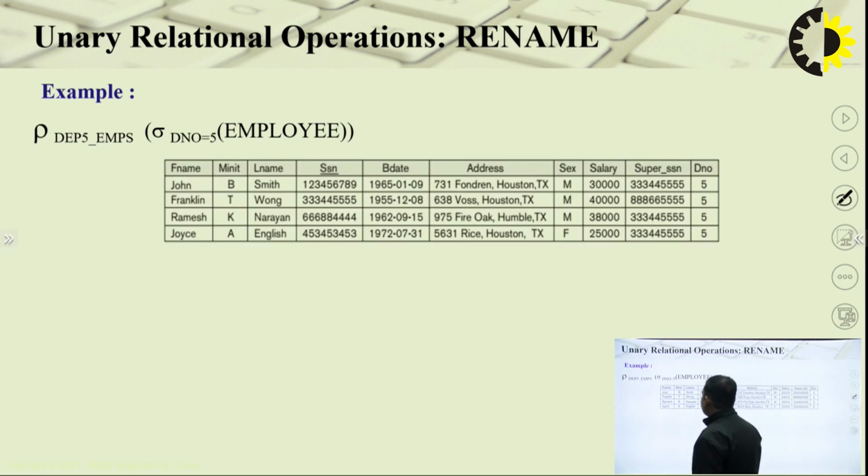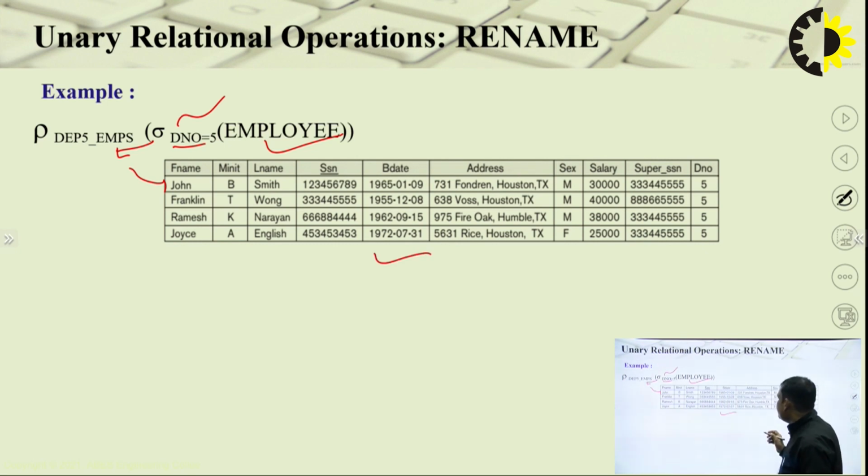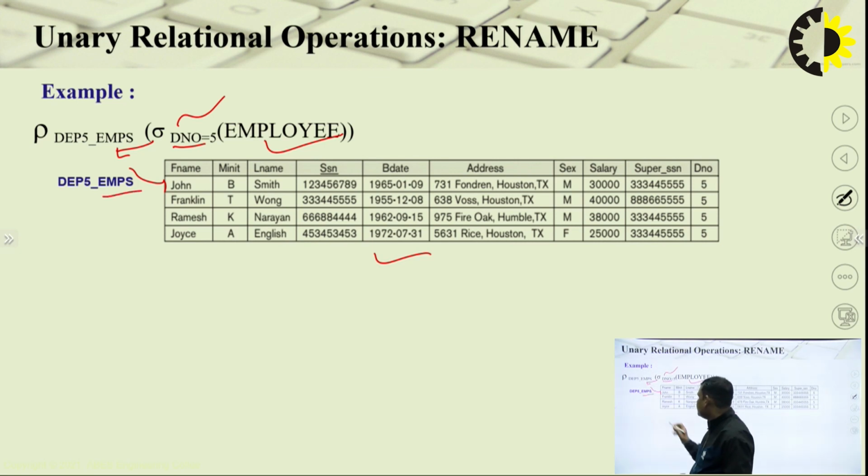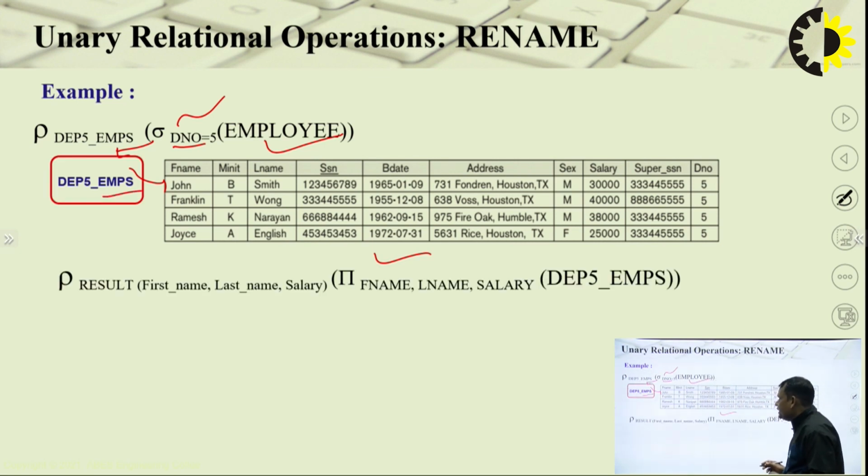For example, department number 5 on the employee relation is a selection operation, renamed by the desired output result: department employee. These are renamed by the output result. Any other example?